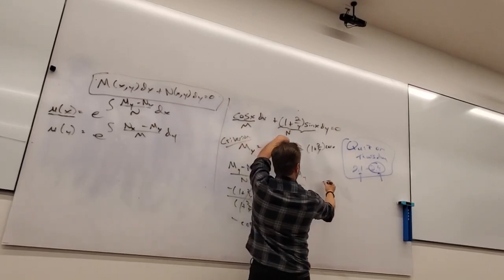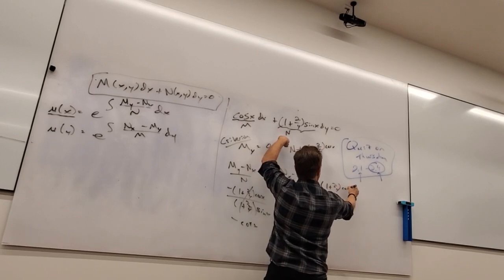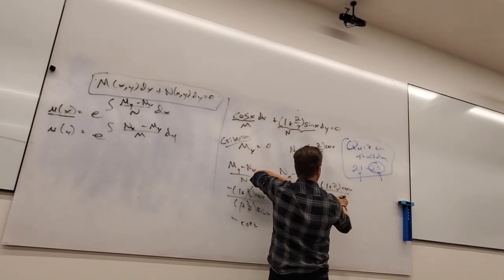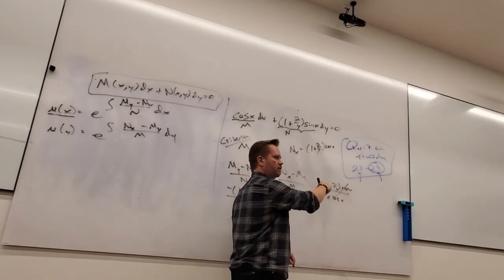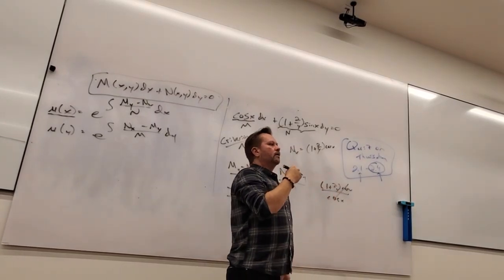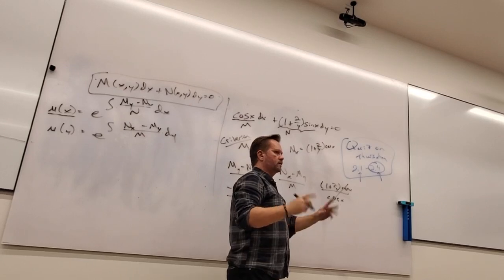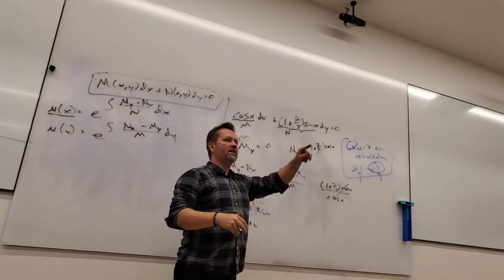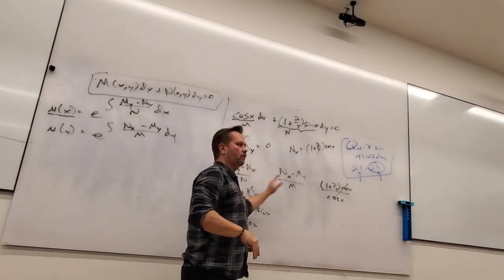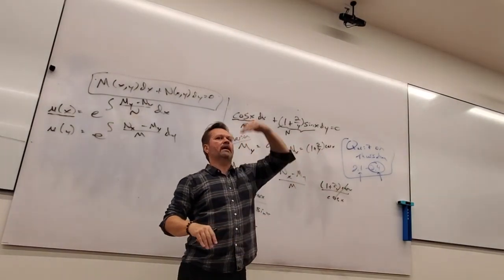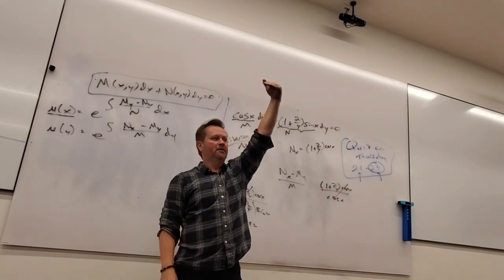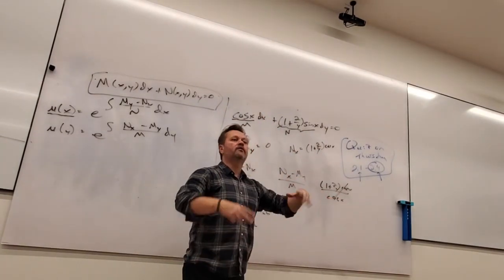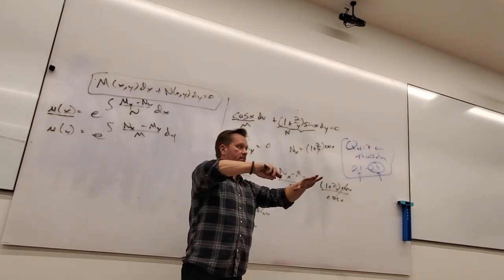Now, let's see what I get here. I'll get 1 plus 2 over y cosine x minus 0, all over M. That is a function of y. You could do it either way then. Sometimes only one of these will work. Sometimes both will work. Sometimes neither one. If neither one works, that differential equation is out of the realm of our class, because it doesn't match the assumption we had to make for us to be able to handle it. Does that make sense?